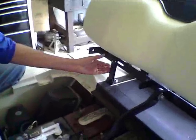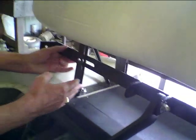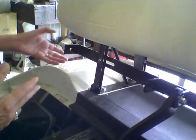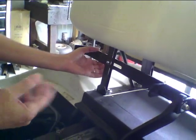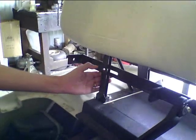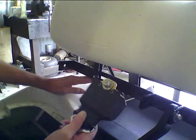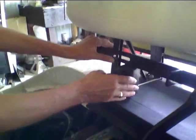Now we have our drill and our hole drilled for our bracket right here. On this particular bracket, we are putting this on an EZ-GO cart. You've got your backrests coming up, and even though you have it on your Club Cars and your Yamahas, you can do the same thing. We like putting the bracket back here — it does two things. Number one, we want the bracket set back so when we put our seatbelt on, we still can raise our seat and access the engine compartment or the batteries. The other thing is it adds added strength to the seatbelts because you're putting pressure against the backrest itself. So we've got our 3⅛ inch hole drilled right here. We simply put the retractable belt under here and set the bracket on it, and that gives us our distance from the bottom to the top so we can be equal on both sides.